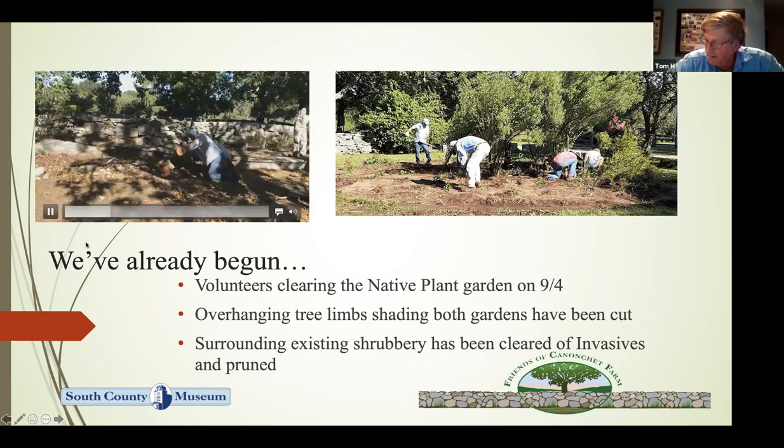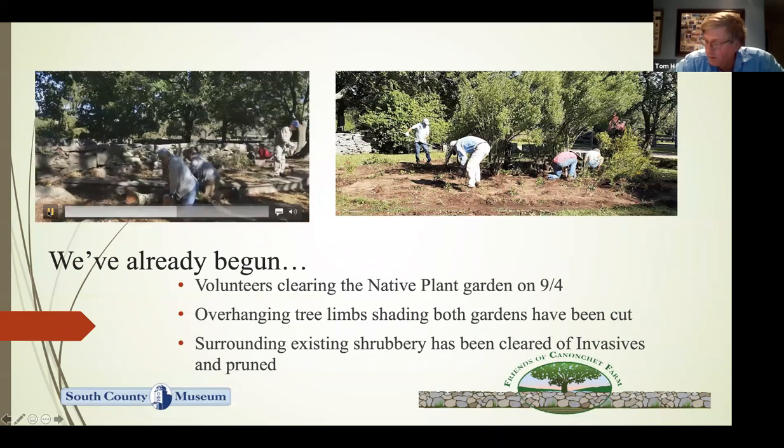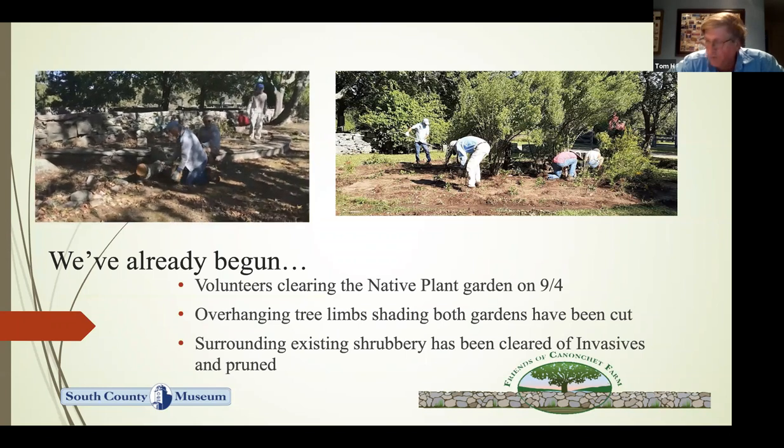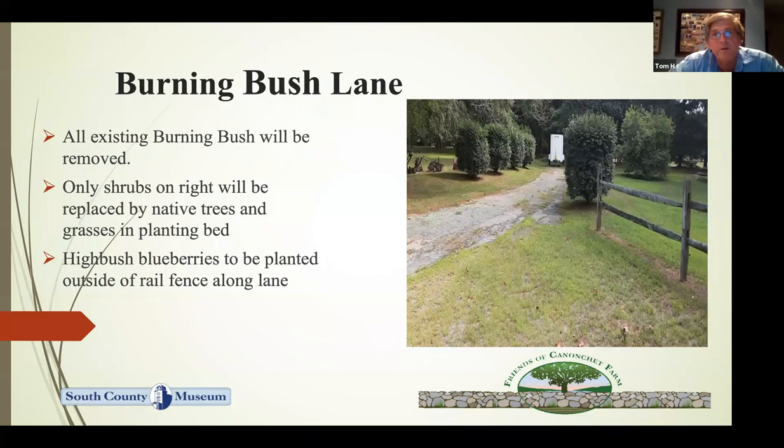The interesting thing about this day when we went over there to finish this work is that the machine and the gentleman from Grandscapes were there, and it was fascinating watching this machine make such short work of those 26 invasive shrubs. The ones that were out in the open, all they had to do was grab them by their shrubbery and lift them right out of the ground. It was remarkable. They're all piled up in a giant dumpster to be taken away. And the dumpster, by the way, was also free to us from Narragansett Rubbish Removal. So I've got to make sure I thank everybody who's involved in this project. We are ready to rock and roll when the weather cooperates.